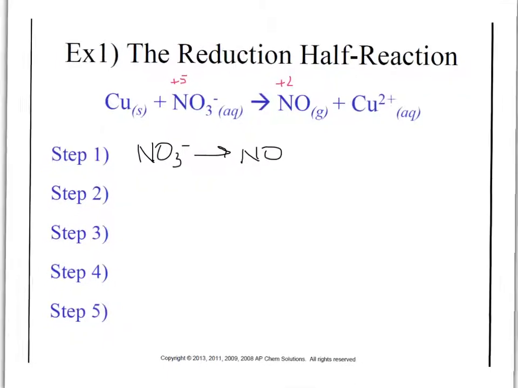And for the next steps, I'm going to go ahead and shrink this up into the corner and write nice and big so we can all see it. So step number 2 has us balancing the things that are not hydrogen and oxygen. So in this case, that would be nitrogen. We see there's 1 nitrogen and 1 nitrogen, which means that step is already complete for us. We don't need to do anything else there.